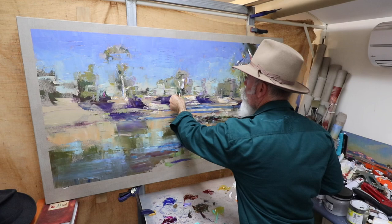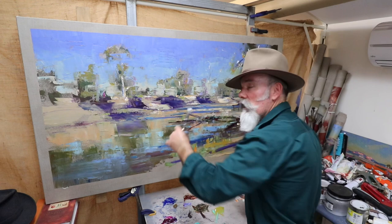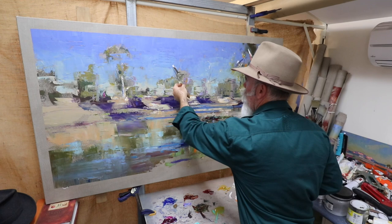I'm using a lot of broken colour in this picture, so I've got a lot of small marks, even though I'm using a big knife, I've got a lot of small marks, everything's broken. Edges are broken, lost and found. Same with the trunks. You don't want to have too much of a straight line, just break it up with the trunks. So the eye can flow, and it's how you would see it in nature anyway.